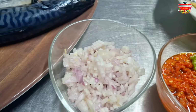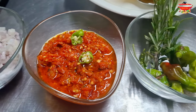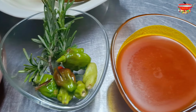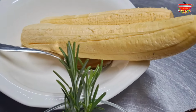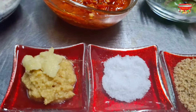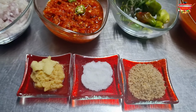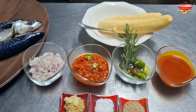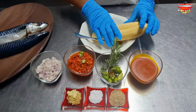For the ingredients, I have diced onion, pepper mix, green chilies, fresh rosemary, palm oil, ripe but firm plantain, blended garlic and ginger, salt and fish seasoning. You have to make sure you have a very good palm oil. Once the oil is bad, it is going to ruin your entire dish, and I'm very sure you don't want that.